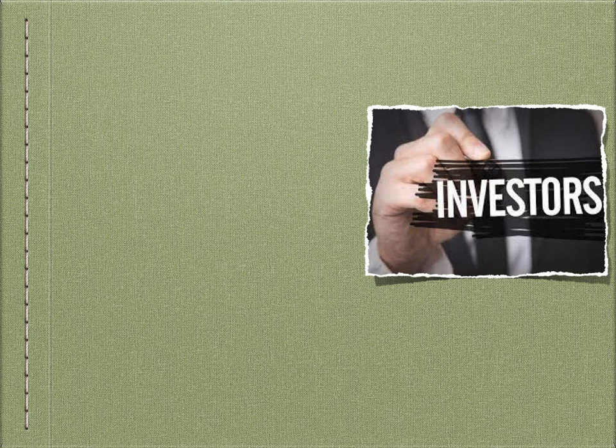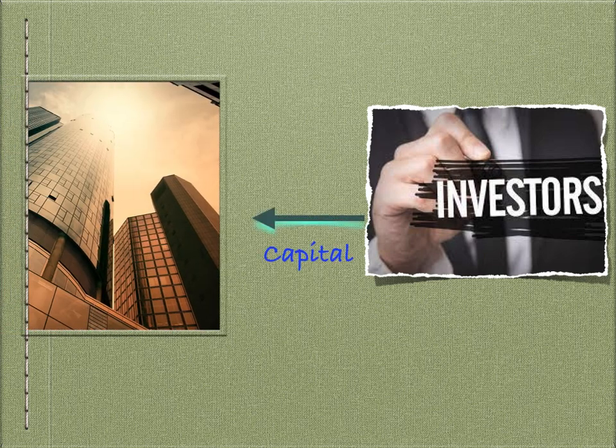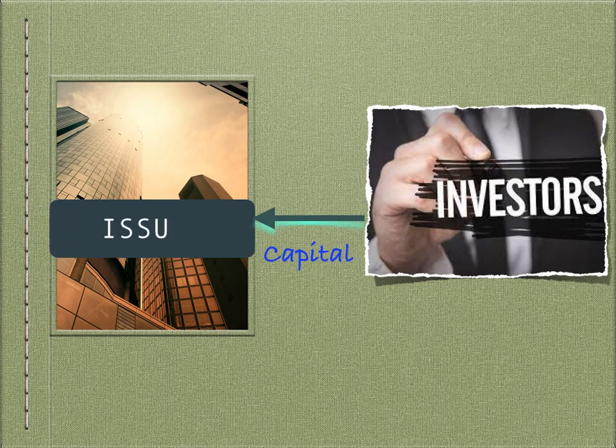Okay, at the very beginning, how does the birth of a security take place? The investors give capital to the company. The company issues equity in return to the investors. So investors have trust in the company, they believe in the company's growth prospects, etc. They contribute capital to the company's equity, and the issuer then gives equity to the investors.